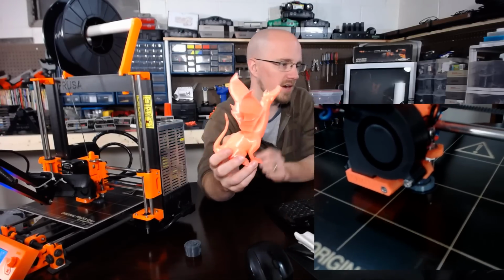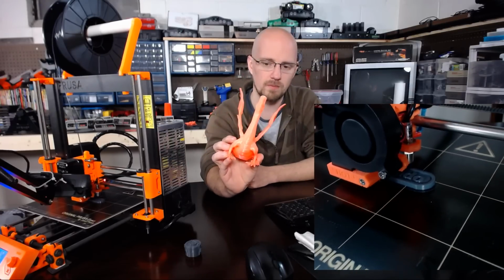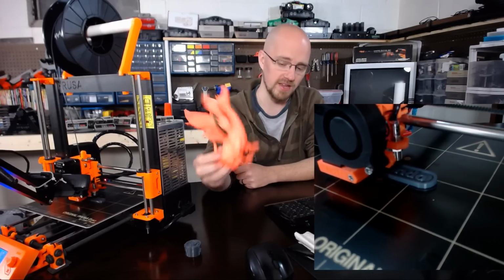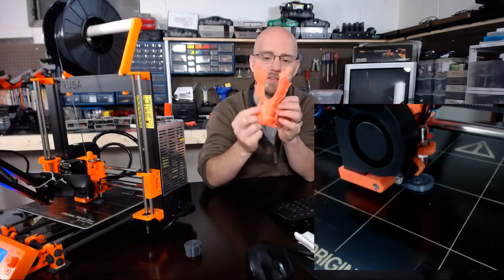You can see there's a tiny little bit of that fuzzy stringing, which is totally normal. I wanted to leave that all on here until I take my pictures, because I wanted these all to stay just how they came off the heat bed. But no, mine came out really nice.